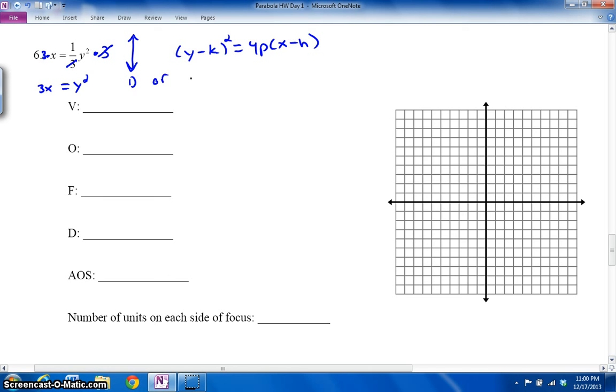Or we can rewrite that y squared equals 3x if you want it on the left side, like the general equation above. Alright, so we're going to use this one to graph our parabola. So if we're looking at the number 3, that tells us the parabola will open to the right this way. Alright, so again, we have y and x terms that don't have an h or k, which means there's 0, and our vertex again is at the origin. Then we'll plot it 0, 0.